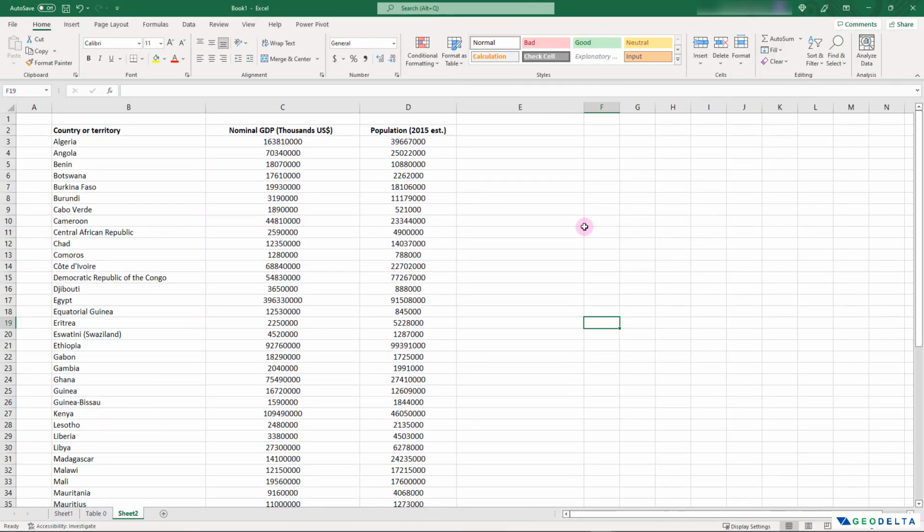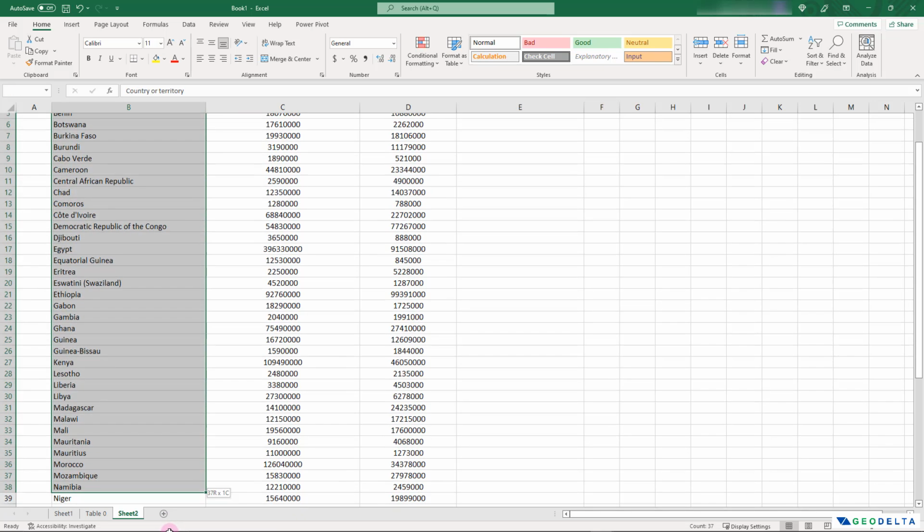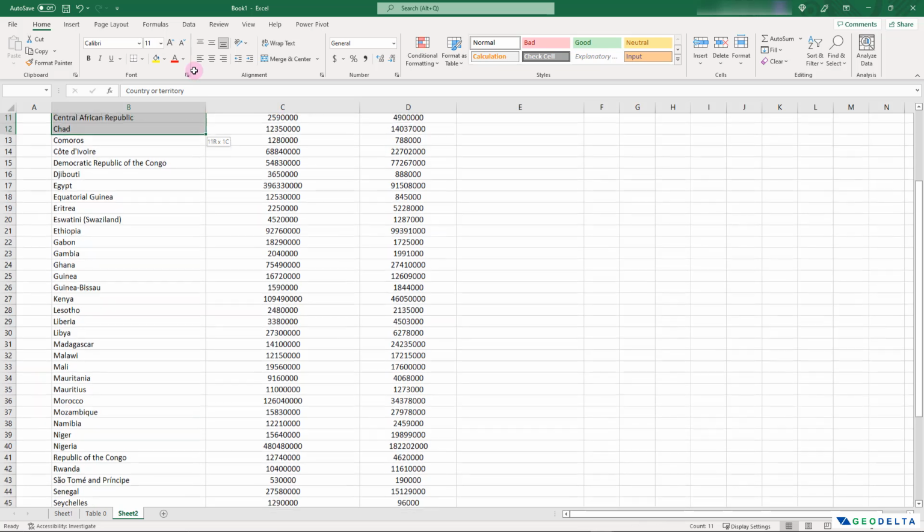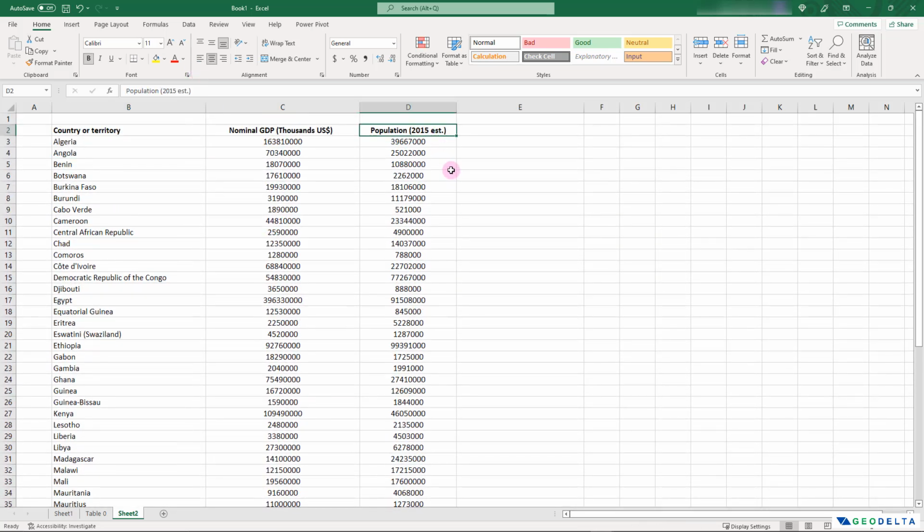And this is the second dataset that I'll be using for this tutorial. And over here you can see that we have the same set of countries, but now additionally what we have is the estimated population in year 2015. Again guys, this data was extracted from one of the Wikipedia tables. In case you wish to do so, you can try that out as well. And over here we still have this nominal GDP column.